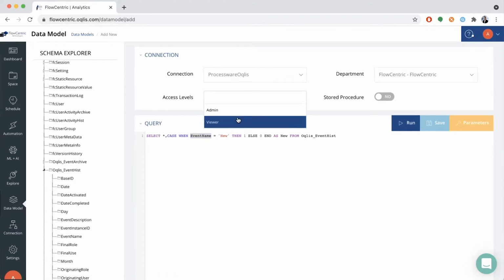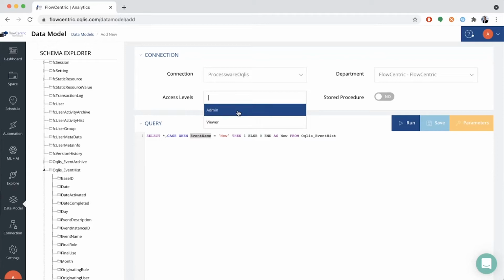And then typically what you do is you'd assign access levels to that data model. So how this would work in the normal scenario is if somebody wanted to explore their own data, and I'll get into the detail of what explore means to us, but essentially slice and dice the data. If, for instance, they want to slice and dice their data, but only can see HR information, you can create dynamic roles within OQLIS and assign those roles to people and data models so that when they go to explore data, they only see the data models that their role has access to.